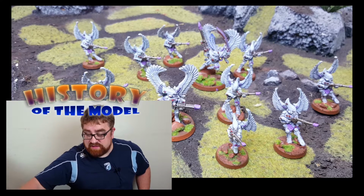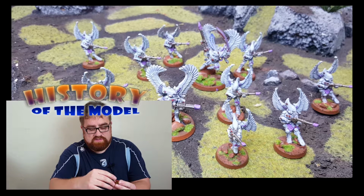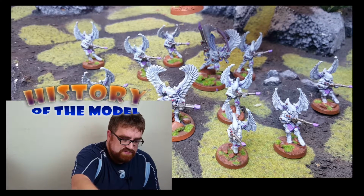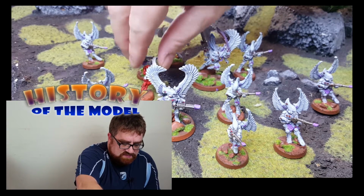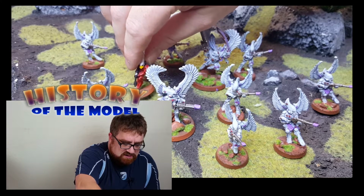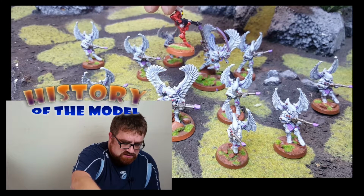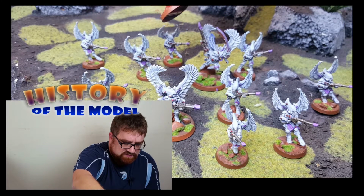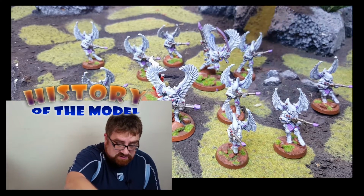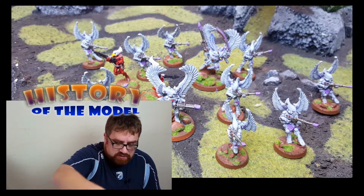So in 1998, in 3rd edition, now you have to excuse the quality of these models because they've actually suffered in the heat a little bit, so they've bent because they're fine cast. They're not in great condition. This one's almost sitting over, as you can see. They are meant to be slightly off center, but I don't think to that degree. And also the gun. If you see, the gun's got a bend in it. Now I don't use these. I don't prefer to use them, and you can see they're not in very good condition, unfortunately. They could be repaired if I felt the need to.